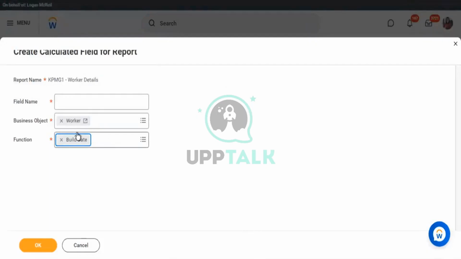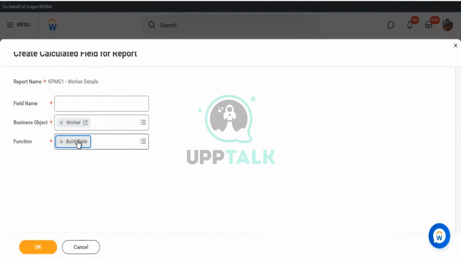Now build date as a function, as the name suggests, allows me to build a date using day, month and year components. I am giving it a name CFBD or build date worker. And I'm calling it hire slash date of birth.